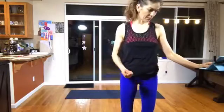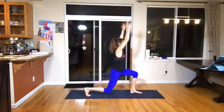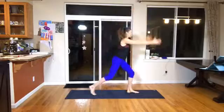Here's the right one. All right, let's get ready. So we'll start in that side lunge. In 3, 2, begin. One foot forward, hands overhead. Sorry, hands low. Pretend you're getting that weight. Come to center. Do it again.